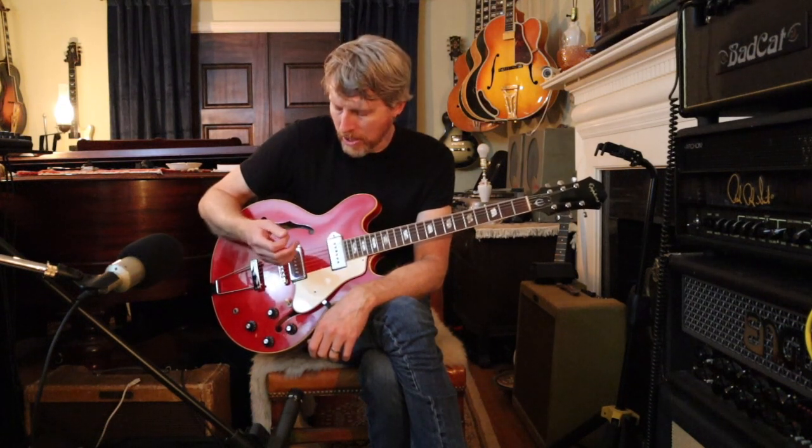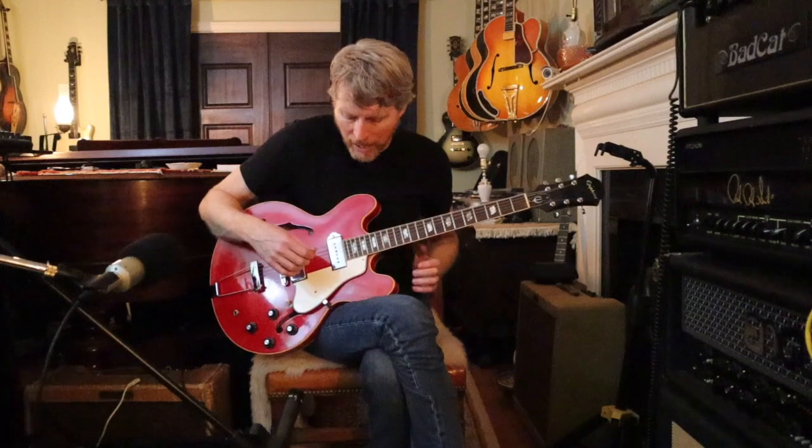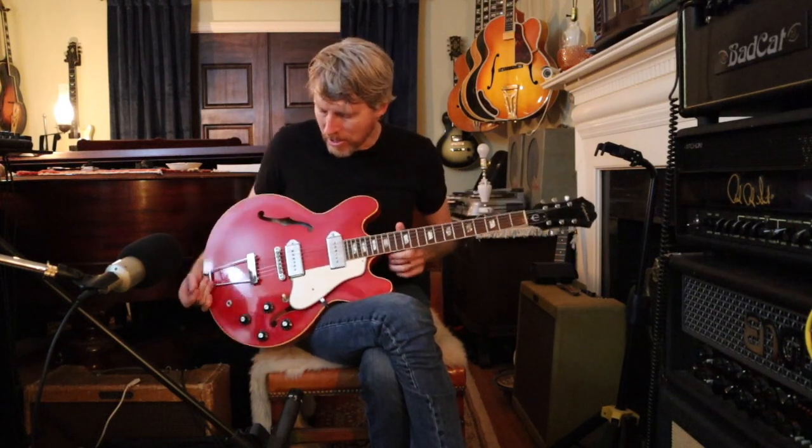These are great guitars, of course, known especially for being a Beatles guitar, which is one of the things that's made the Casino actually hold a greater value than its counterpart in the Gibson line, the ES-330. And it's the only Epiphone that has consistently had a higher value. Either one is fine, because they're basically the same guitar except for some aesthetic choices.